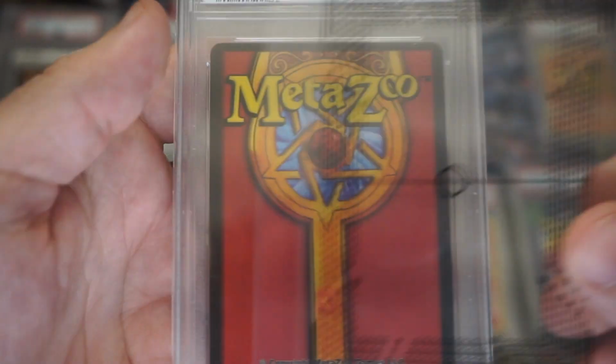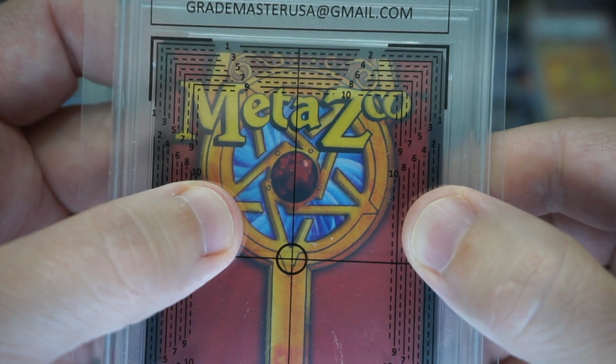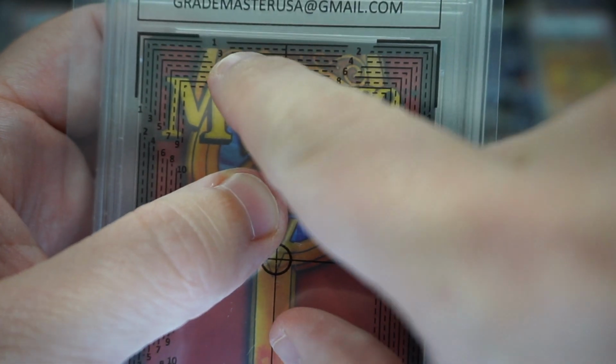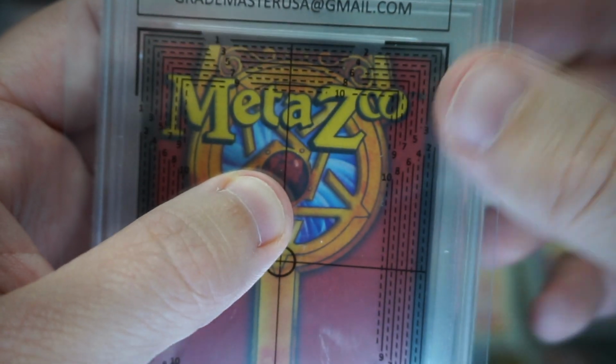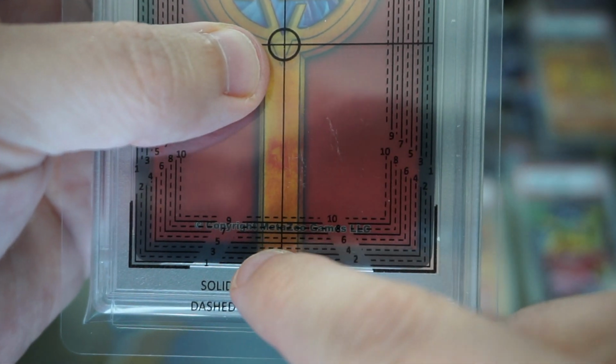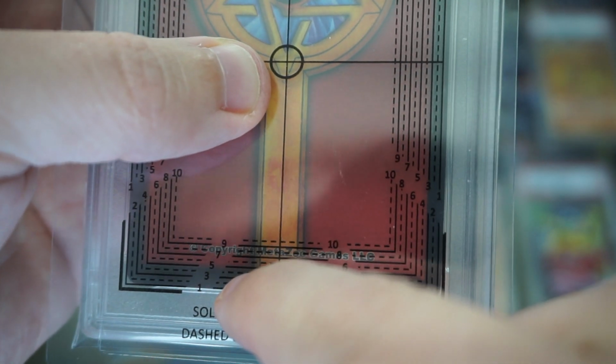Let's go ahead and turn it over. This is where it gets fun. All right, it's centered pretty well in the tool for what it is. So if you look at the top border, it's right there on the dotted line underneath the 1, which is a 2. So 2, and then the bottom border is in between the dotted line and the other line.